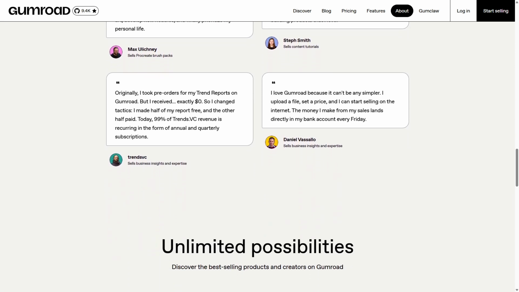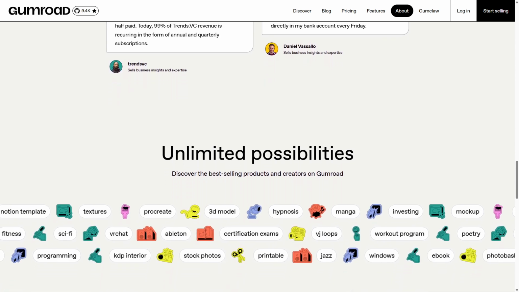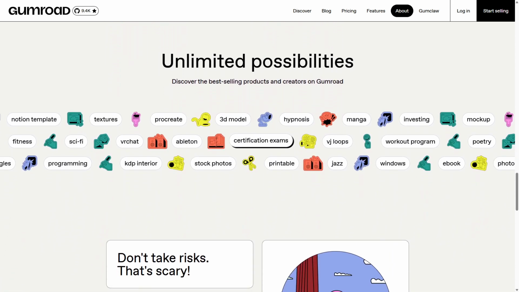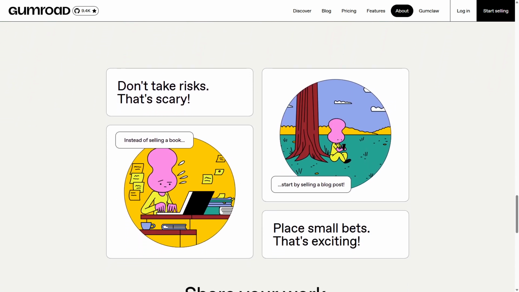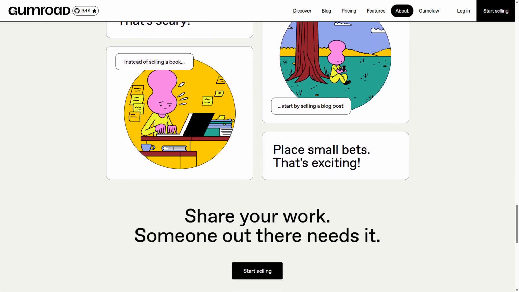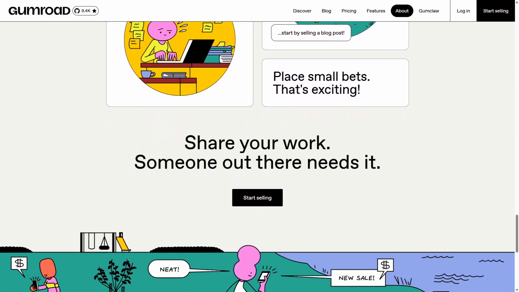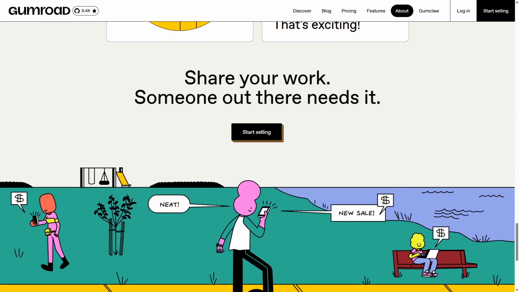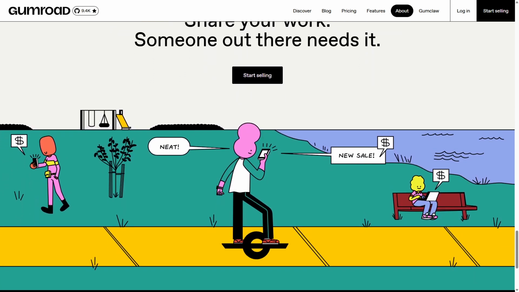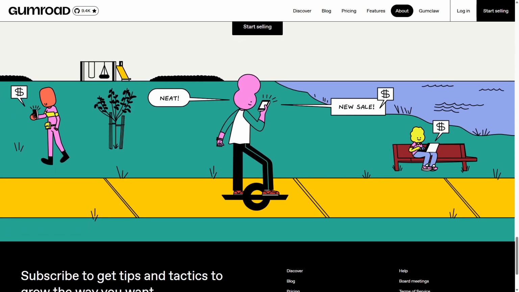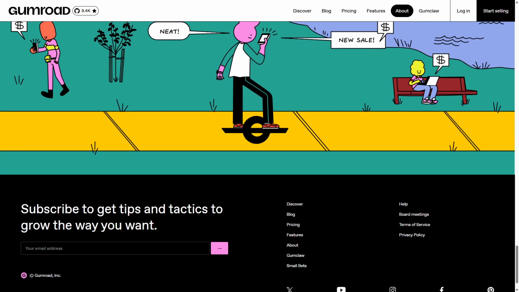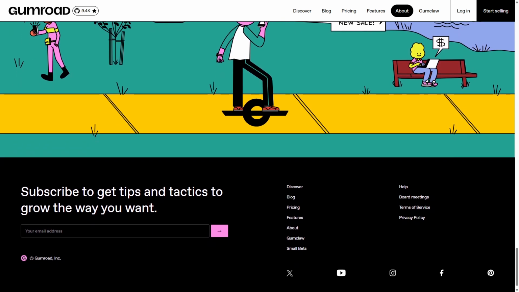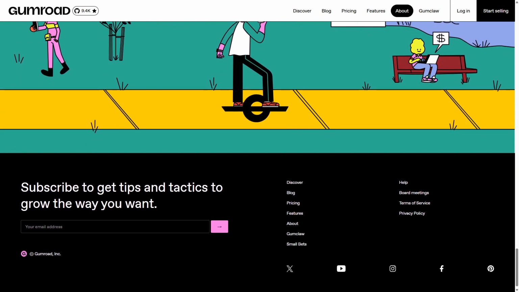Limitations include higher fees for free users and fewer built-in marketing tools compared to Payhip. Gumroad suits creators looking for simplicity combined with flexibility in pricing and payments, especially those with diverse product types or who want to engage directly with their audience. The platform's official documentation highlights its ease of use and robust analytics, making it popular among artists, writers, and educators.